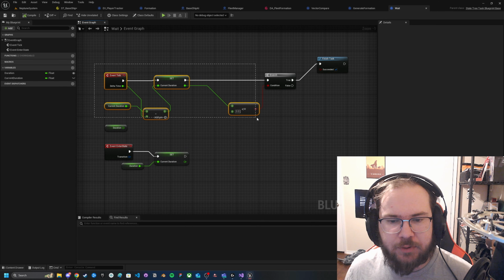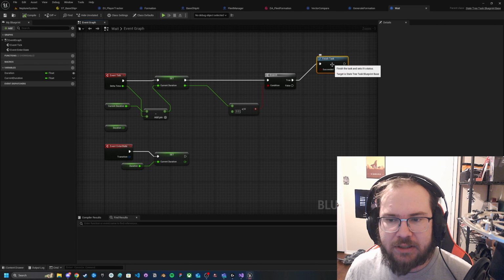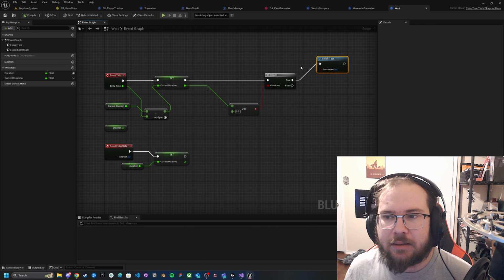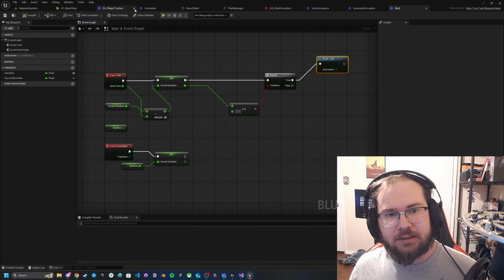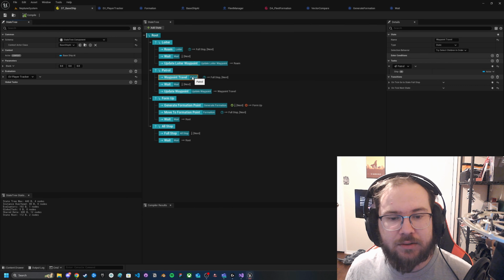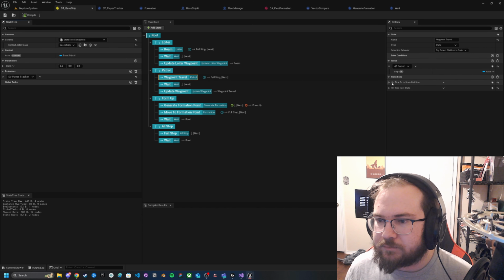But yeah, so for example here, I'm just checking the duration. Once this duration is completed, I call a succeed task. So what this does is inside of here, each task can either succeed, fail, complete, or tick. And so let's actually go take a look at that. Oh, and then we also have an event. So there's an event that can be called to trigger transition. So there are ways to trigger these to force them to change from within your actual character itself. But yeah, so we have on state completed, on state succeeded, on state failed, on tick, and on event.